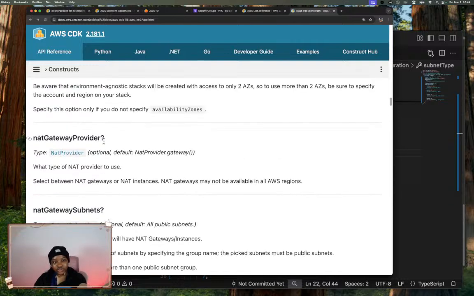So for the NAT provider, we need to set it to NAT provider.gateway. That's the default, so we don't need to do any extra things here. But if you want to explicitly add it in your code, you can. Nothing is going to be spoiled. We're not adding it in our code because this is the default: a NAT gateway is created in each availability zone.